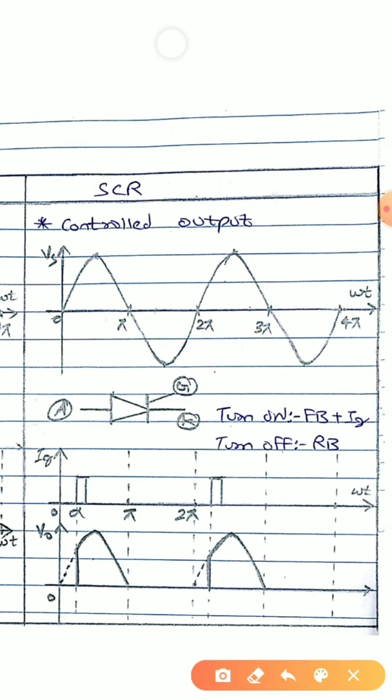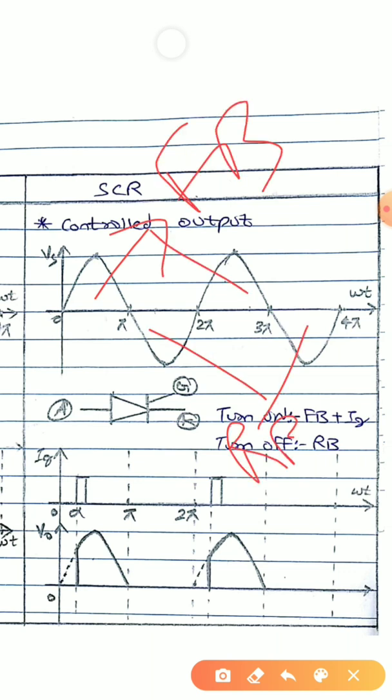The SCR will operate almost similar to a diode, but with one change: here I am having a gate. That is, when I give a gate signal, depending on that gate signal, it will start conduction. So this is my AC supply. This is the forward bias duration, the positive half, and the negative half is the reverse bias. In the forward bias my SCR will have some signal like this, and in the reverse bias it will have some opposite polarity.